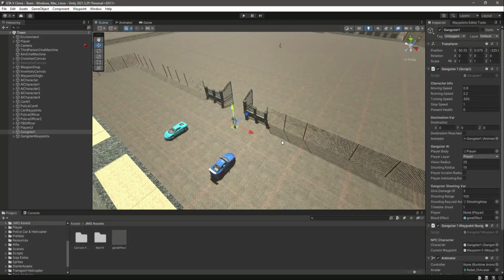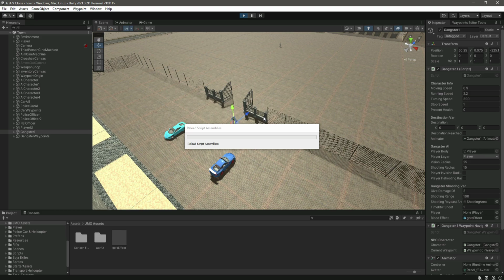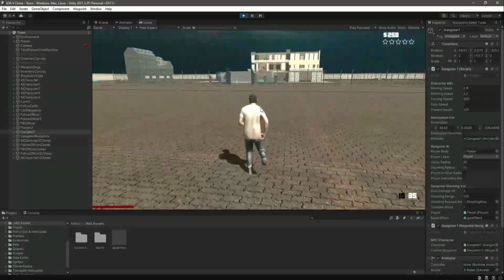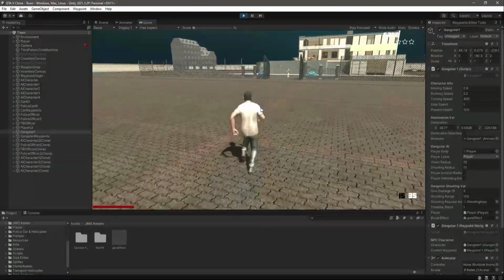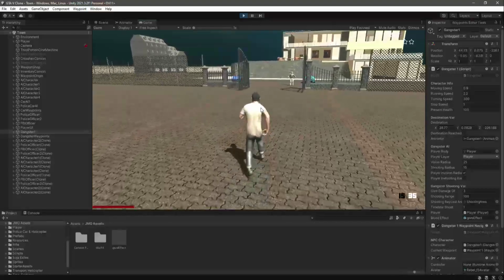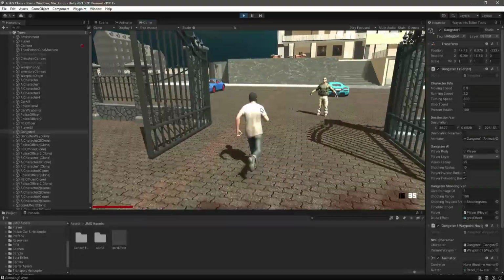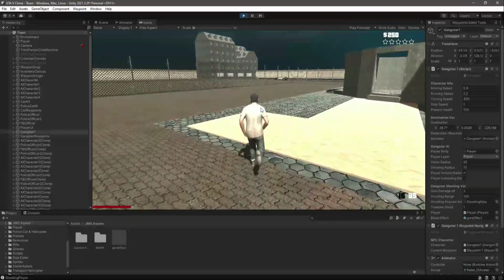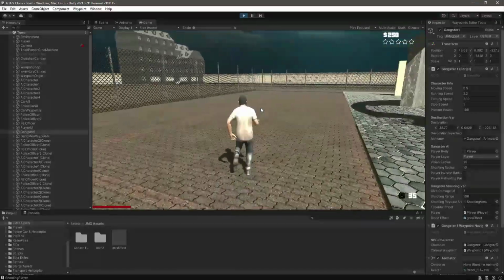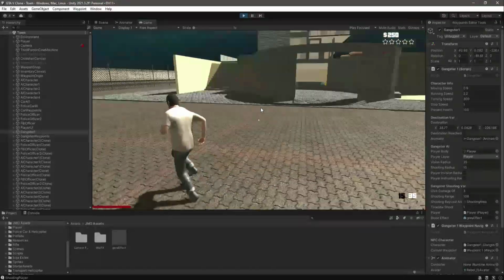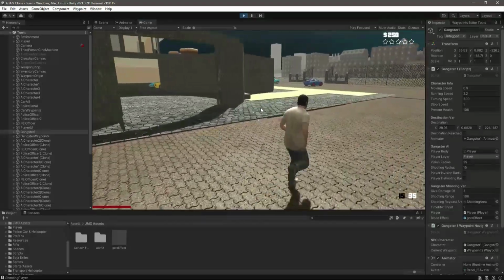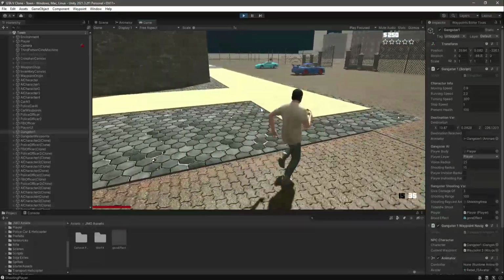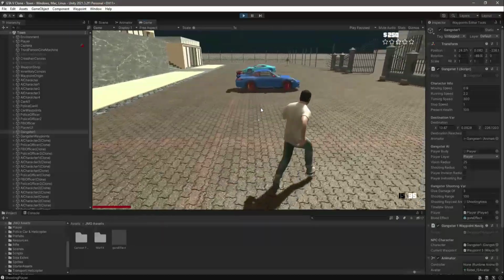Okay, and let me check it out to you guys again so that you don't have then any issues with it. Okay, so as you can see, he is moving in the waypoints. Now let's get closer to him. As you can see, now he can shoot us. If we now walk away from the gangster, you will notice now that he is now moving in the waypoints again. Okay, as you can see.